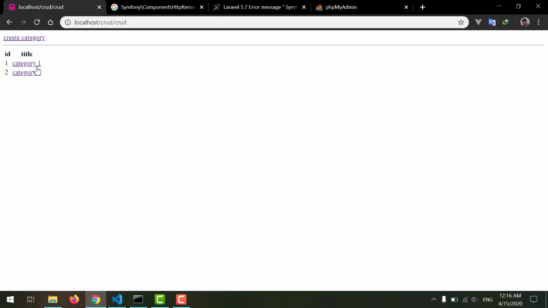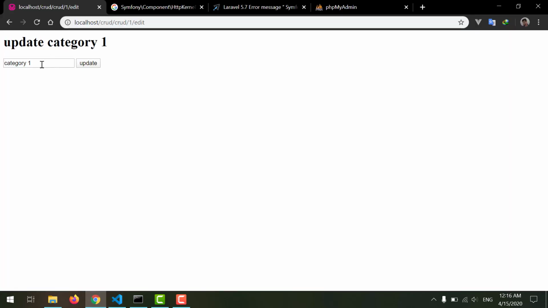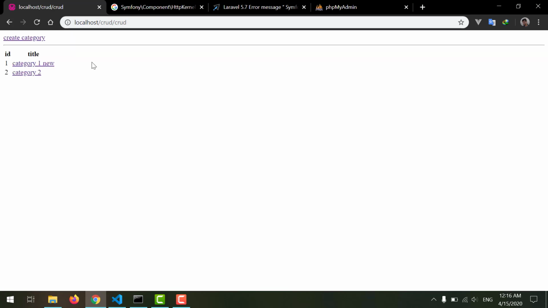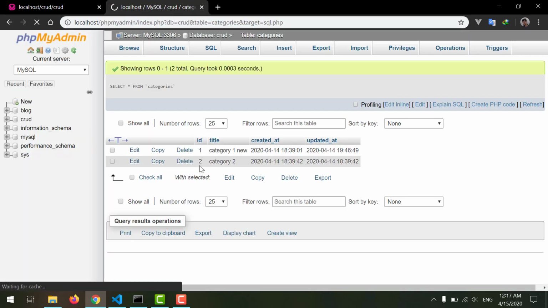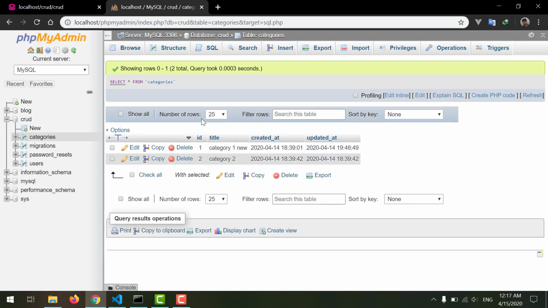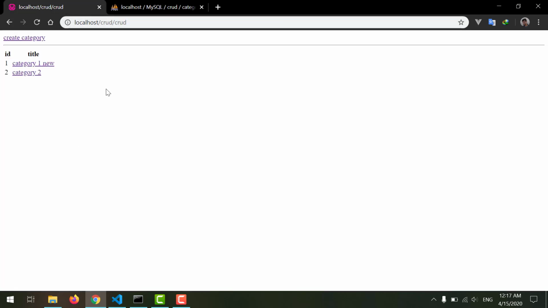So let's try to edit our category 1, and if we change it to category 1 new and click on update, as you can see now it has been updated. And if we go to our database, in here it's also updated. Okay, and this was our update functionality from the CRUD.